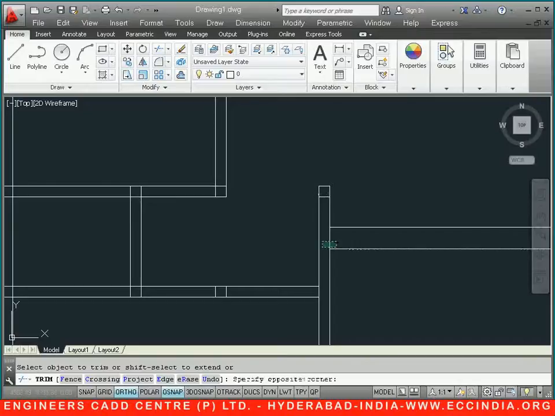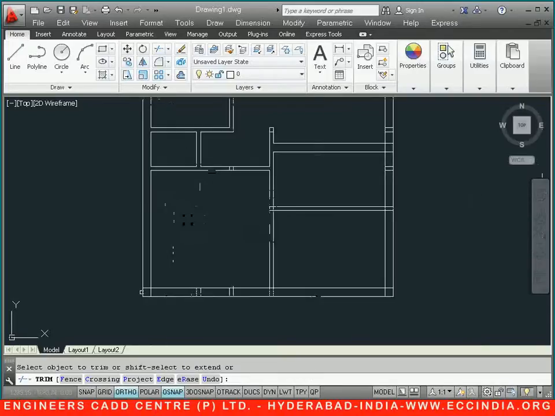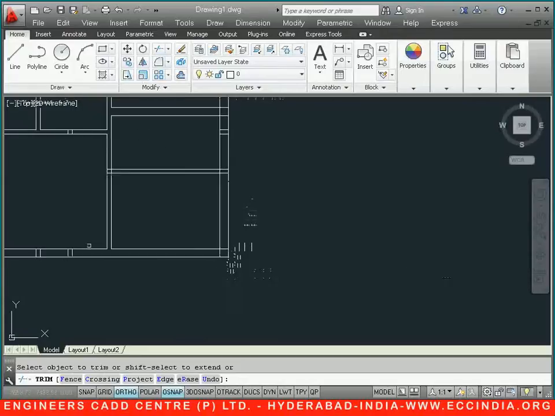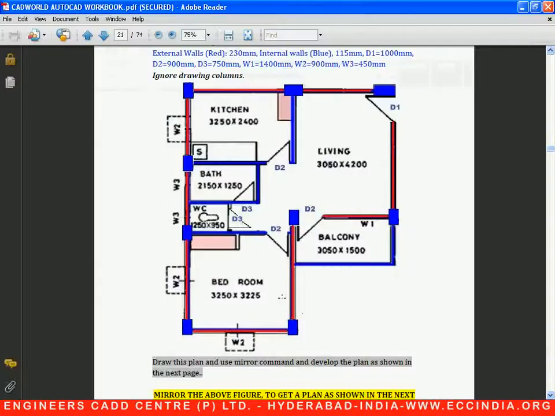Trim out all these inner lines also which we don't require, so that there won't be any confusion. So you'll trim out all these particular lines. I'll hold shift so that I can go for extend. I'll trim out this line as well, this particular line, because if you see in the plan, this is open.